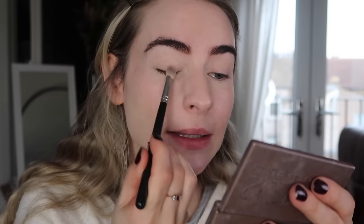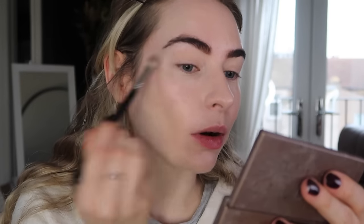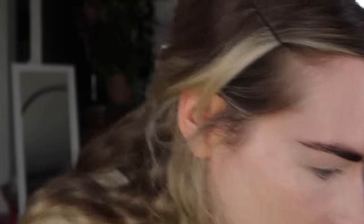I'm taking my Urban Decay Naked 2 Basics palette, taking the lightest shade. I like to set my primer in a neutral shade — the darker shades go on better if you've got a neutral on the base. Then I want to try this Charlotte Tilbury palette, although two of the eyeshadows keep falling out. I'll put this colour in the crease of my eyes and build up the shape a little bit. That's a really beautiful colour. I've been looking forward to this party for so long and now it's here I'm like, oh, I'm not feeling great. Just know you guys that you're not the only person who compares yourself to other people — we all do it.